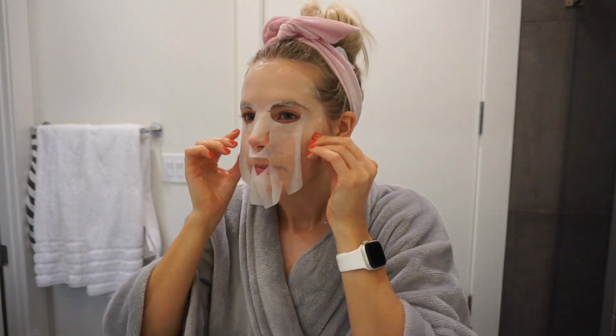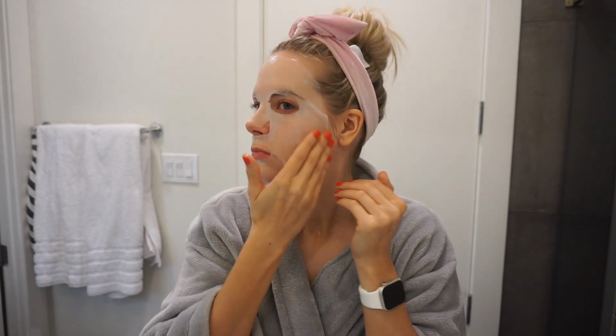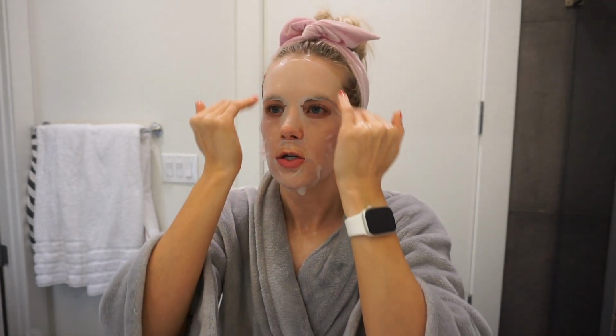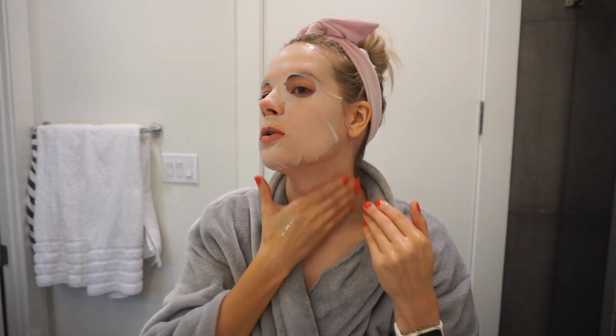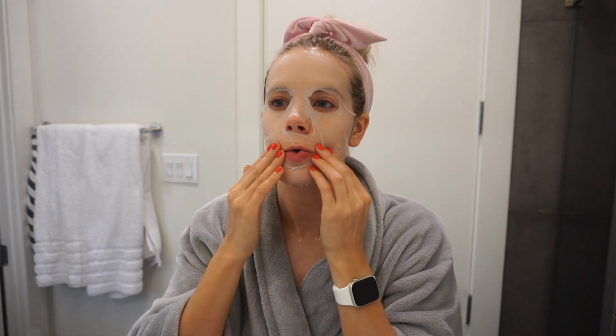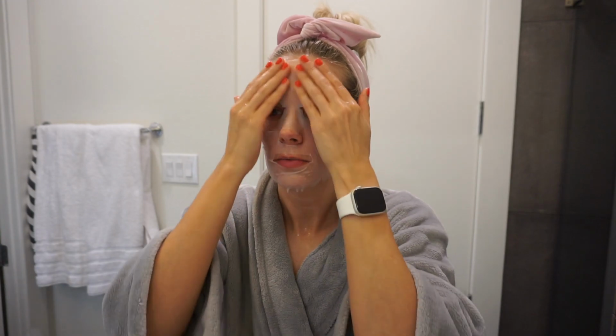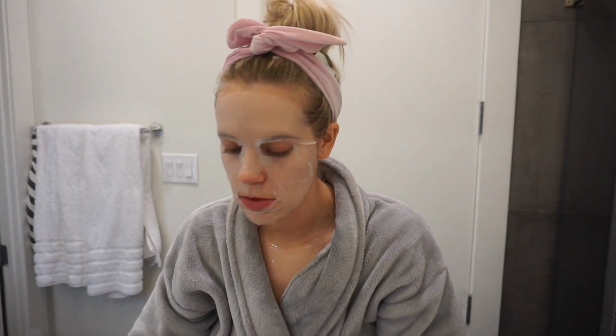So it's basically like pressing your serums deeper. And sheet masks look crazy, so I don't care. Just make sure this fits flat. These fit nice. They're really silky, like I look like a serial killer. Okay, they fit nice. You can also take that extra serum and rub it on the back of your hands. The mouth hole is just a tiny bit small. My only complaint.